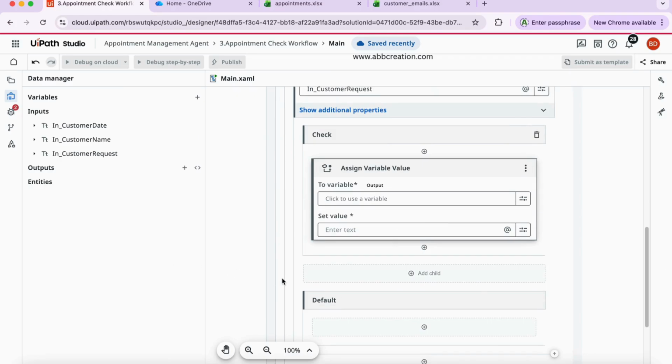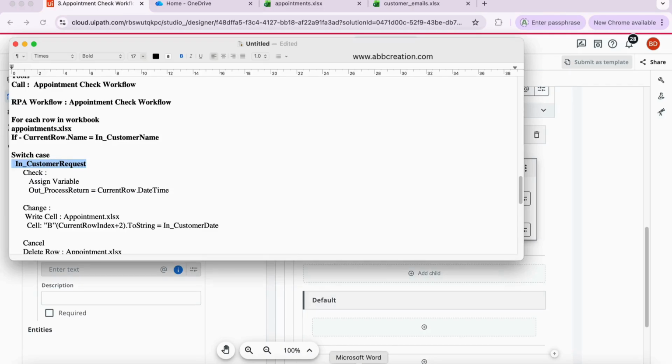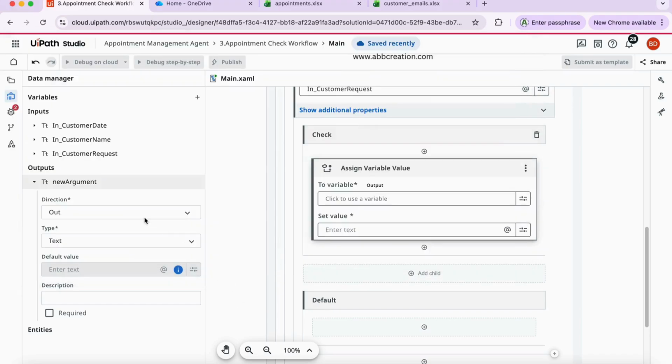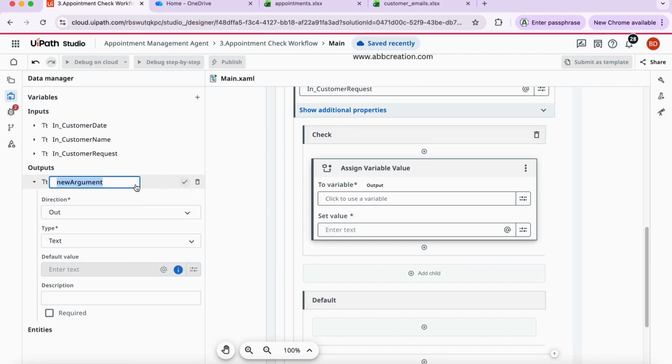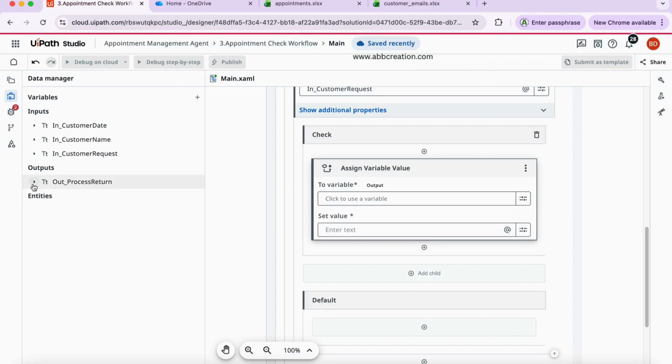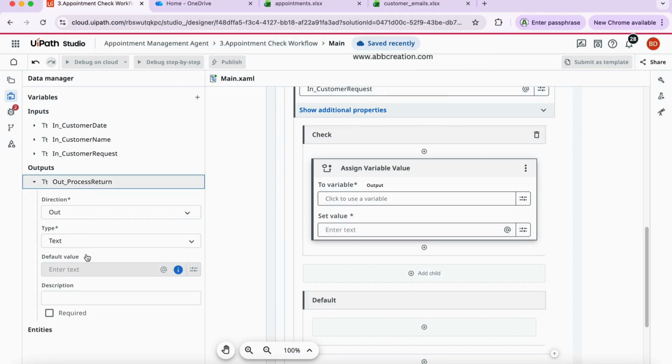I have to set an output variable, because that value will be returned back to my previous workflow. So I have to define the output variable. The output variable name would be out underscore process return. The data type is text, and the direction is out.